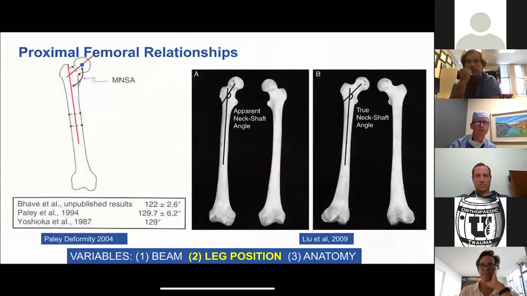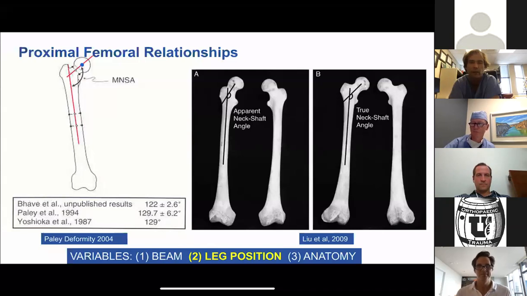So this matters. The rotation of the proximal femur, the leg position, is going to matter. And so the neck shaft angle has the potential to vary with internal and external rotation of the femur on the table. So you need to have some understanding of what is moving together, if it is, and you need to have some understanding of the shape of the proximal femur, particularly the head neck segment, when the greater and lesser are gone, because that is going to change. And if you're just using the angle to define what's right, you may get into a little bit of trouble if the proximal segment isn't in the correct rotation.